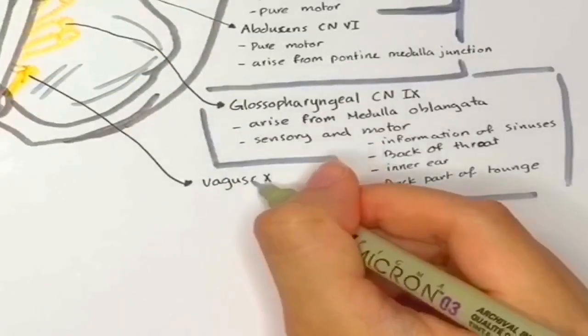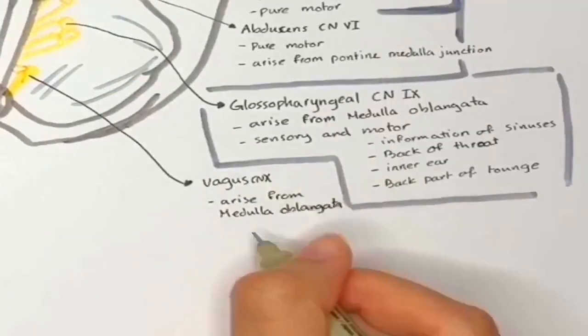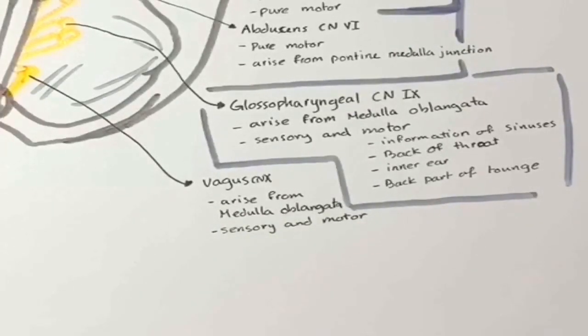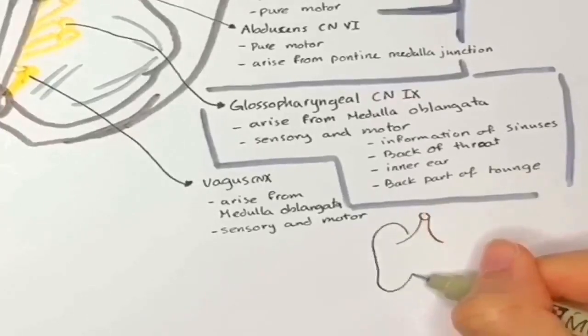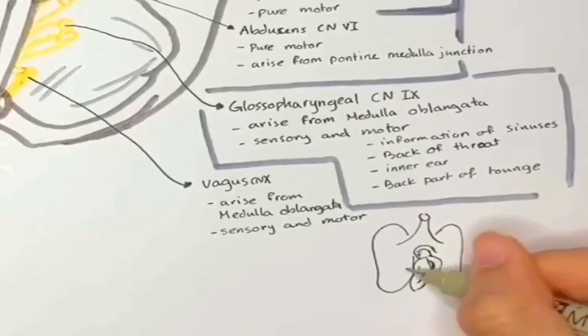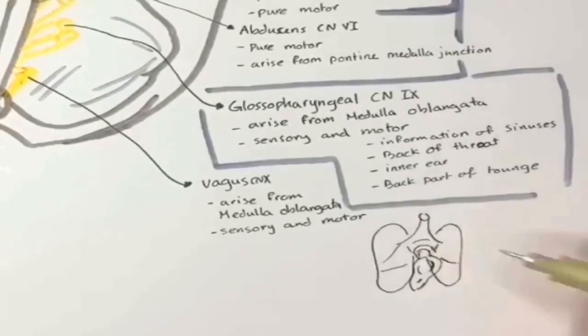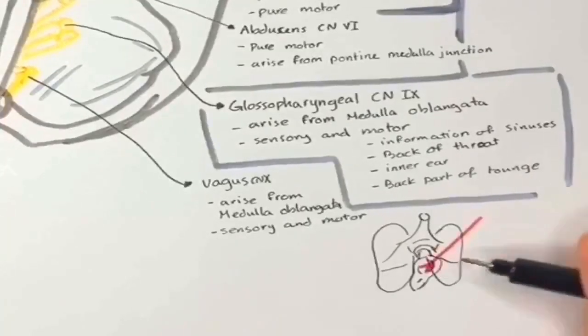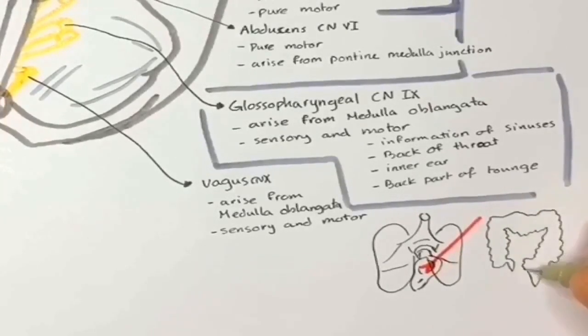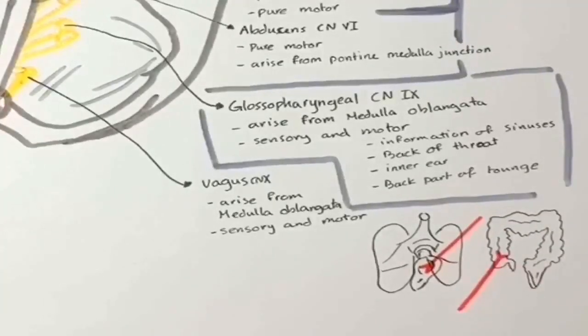The 10th cranial nerve, vagus nerve. It is a very diverse nerve that has both sensory and motor functions, including sending sensory information from the ear canal and parts of the throat, sending sensory information from organs in the chest and the trunk, such as the heart and intestine, allowing motor control of muscles in the throat, stimulating the muscles of organs, such as GIT movement.